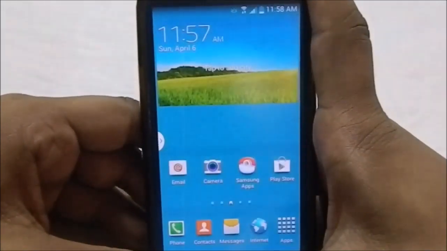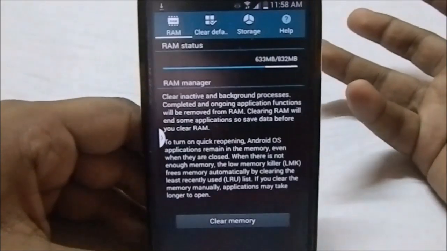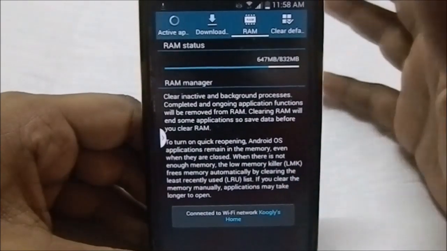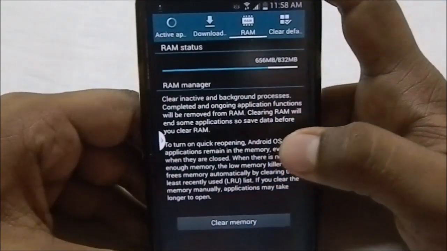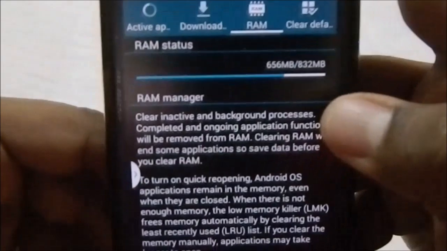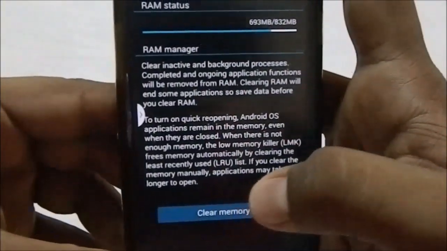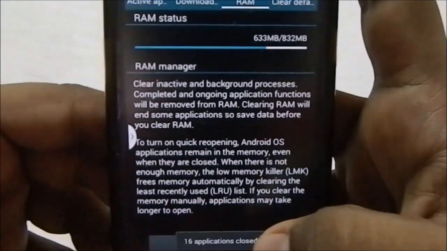Let me show you guys the RAM usage, which is on the higher side because it is a stock based ROM, and it uses a lot of RAM apps which are from Note 3 and S5. You can see it is 665 megs out of 832, so you can clear up to get a bit more.